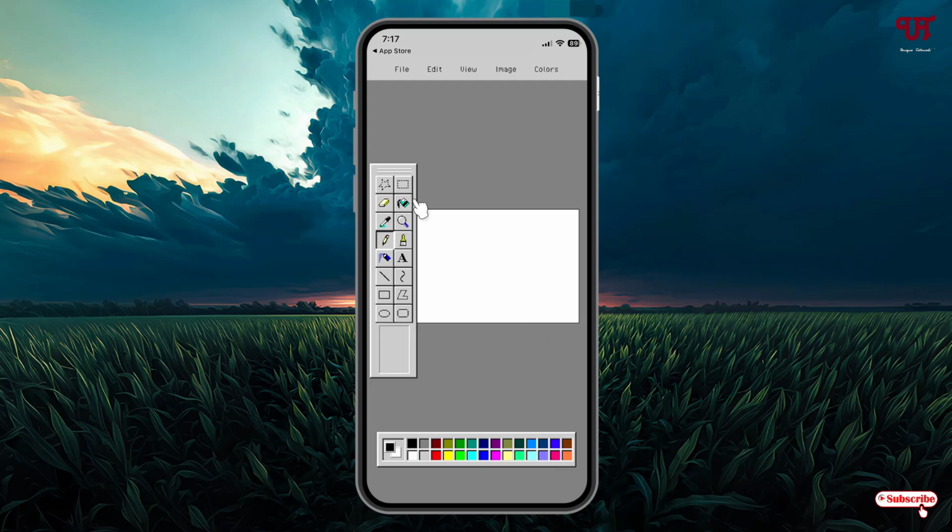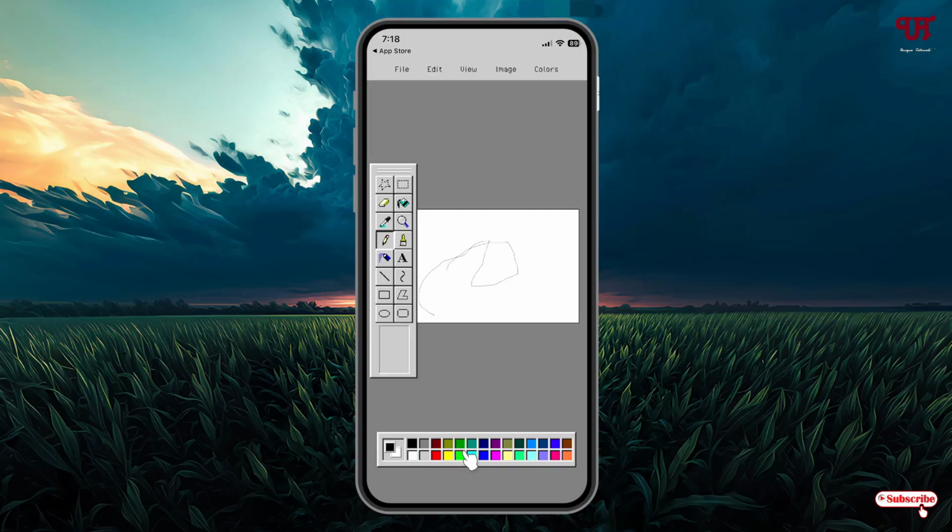On the left panel, you can see exactly like the old Windows Pen, similar, having toolbars. As you can see, different options like pencil, color picker, fill colors, rubber, and different shape options. Let me select the pencil, and now let me try to draw something. You can see here it's working perfectly, and below you can see the color palettes.